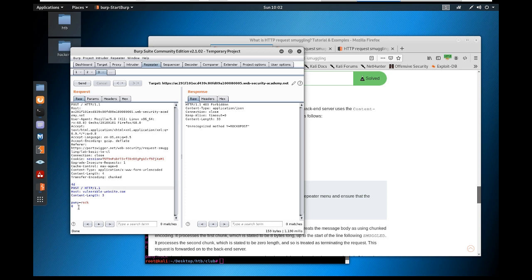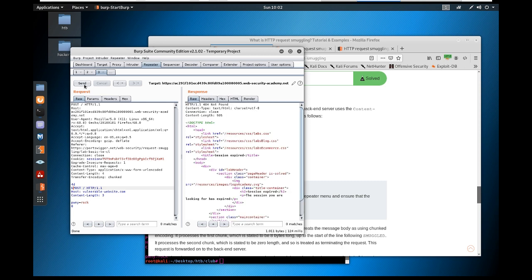Oh, so it's reading rock 0 on top of a post request? That's even cooler. But if we put a G, the G will change the content length.